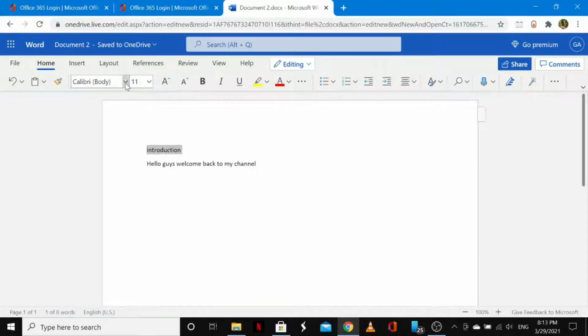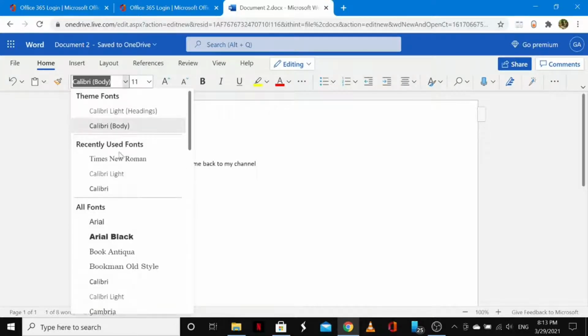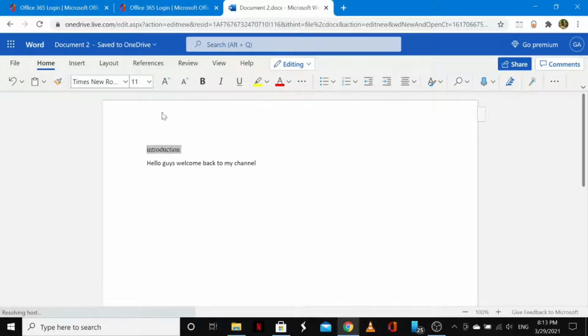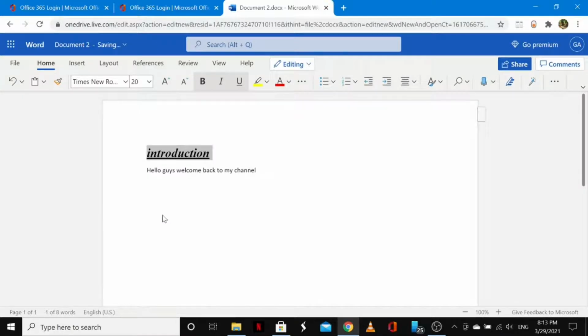You can change the font. You can make bold. You can underline. You can italicize. Whatever you want to do, you can do from here. As you can see, you have all these options right here. So you have file, home, insert, and all these options right here.